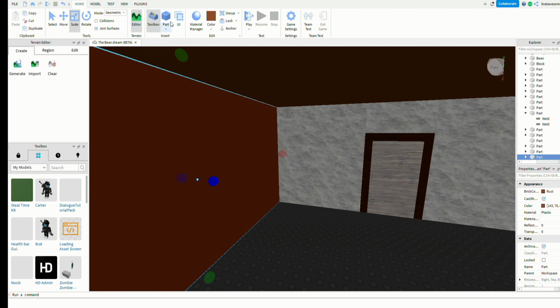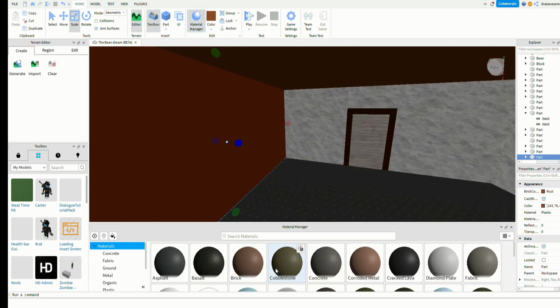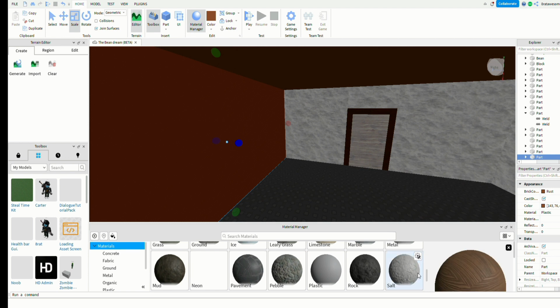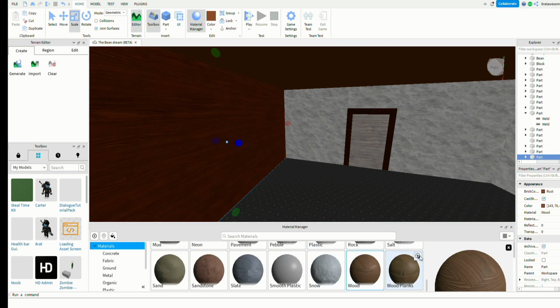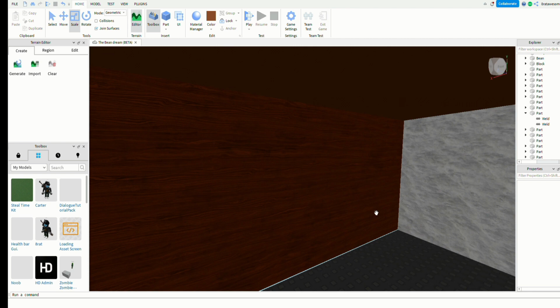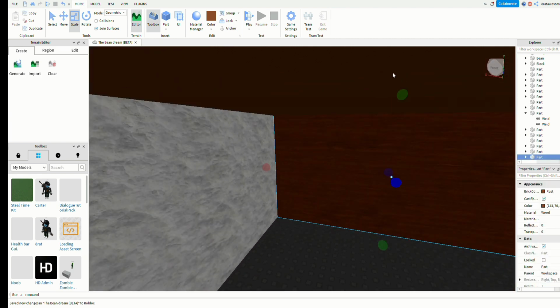And then let's change the material. You don't have to do this. So wood. Let's see what it would look like wood. Let's see what it would look like wood plank. Wood. The best option. Alright, so now that we have that, let's just duplicate that.